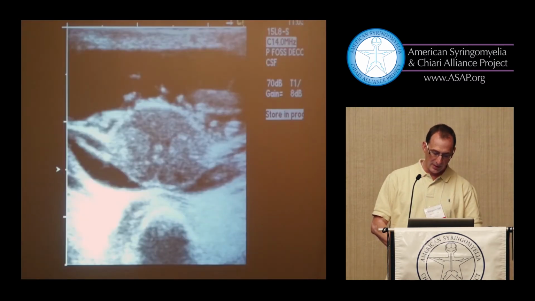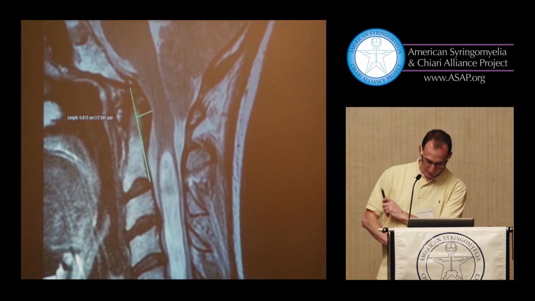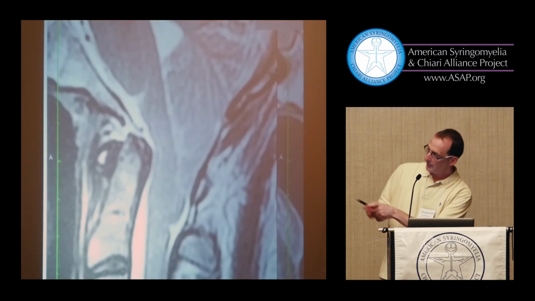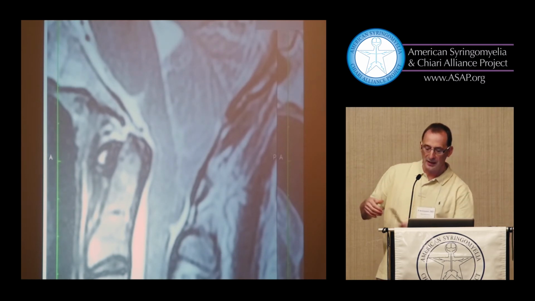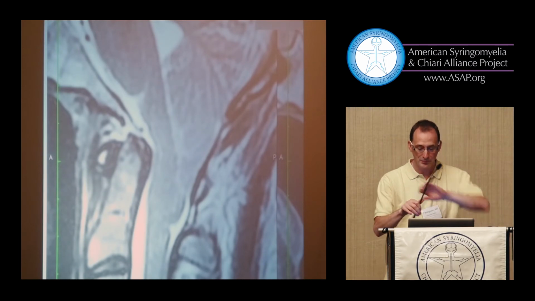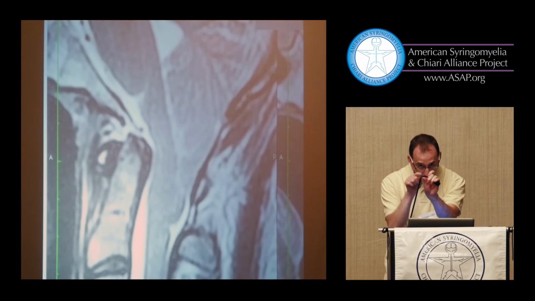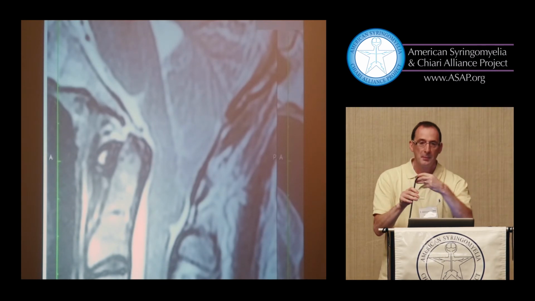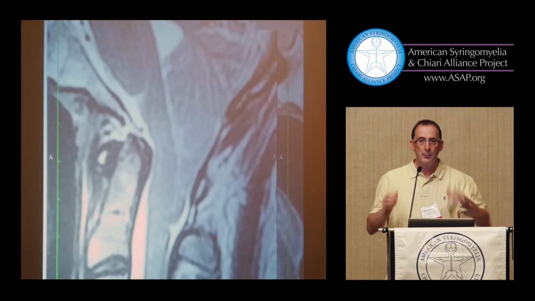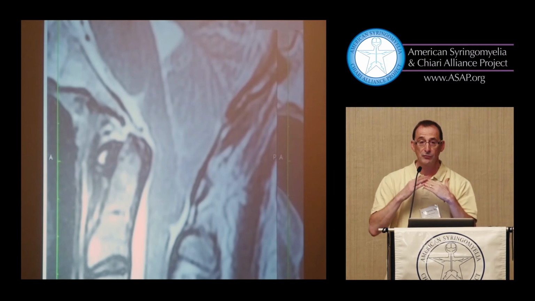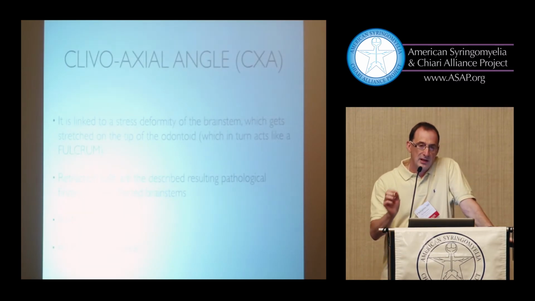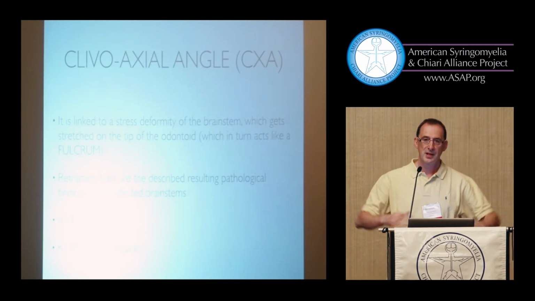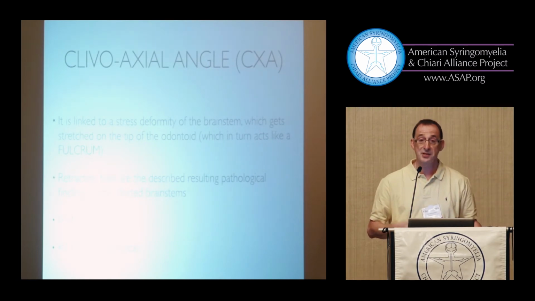Again, let's go back to the picture. Actually, I'm going to go back to this one, which is going to be even better. You see that over here, the brainstem wraps around this. Look at the microphone. Look what I'm going to do. Look at my finger. My finger is a fulcrum, which means it creates a point of distress on a deformable object. So let's go back to the definition. If my odontoid is the fulcrum and the brainstem, which again is a very delicate part of the nervous system, is stretched around and getting pushed, it creates a stress deformity.